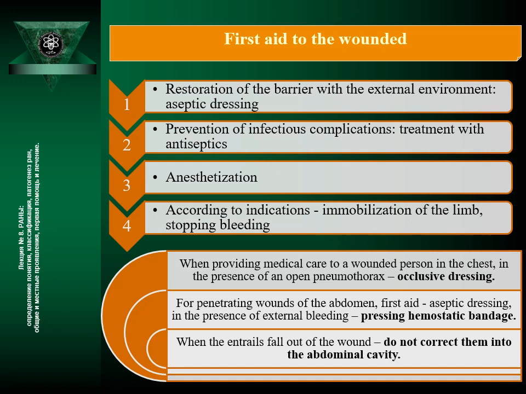The next thing that needs to be done, for example, when providing first aid to a wounded person, is the nuance of anesthesia. Again, the approach is individual. Often a small incised wound does not require any additional effects. If it causes some kind of pain syndrome, then it is quite tolerable, or in principle it may be insignificant. At the same time, massive large wounds, especially, say, burn wounds, and we will have a separate lecture on them. In this case, it is clearly necessary to talk about the need to prevent traumatic shock.